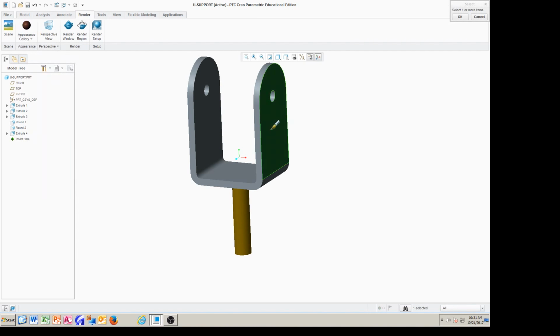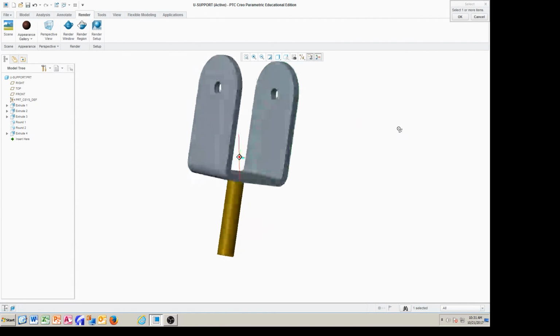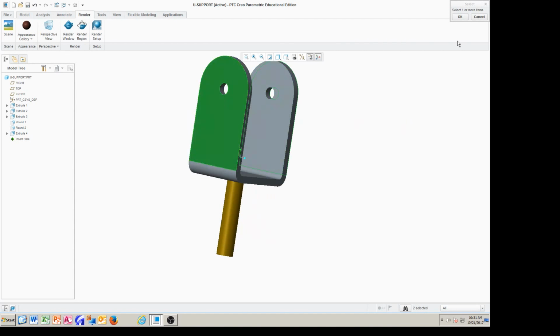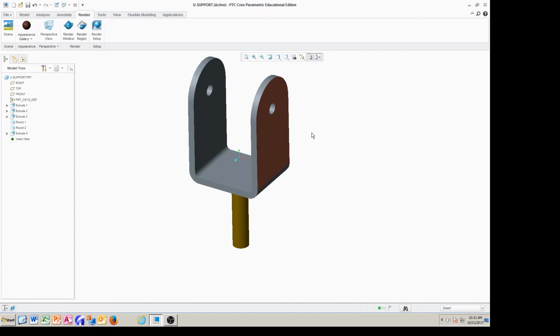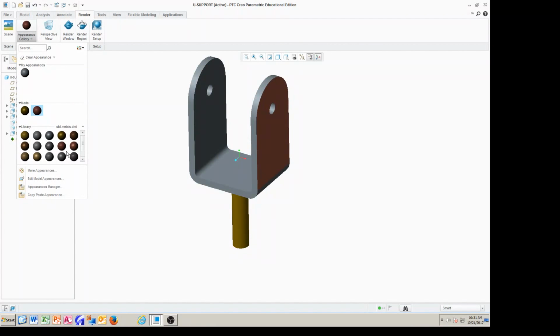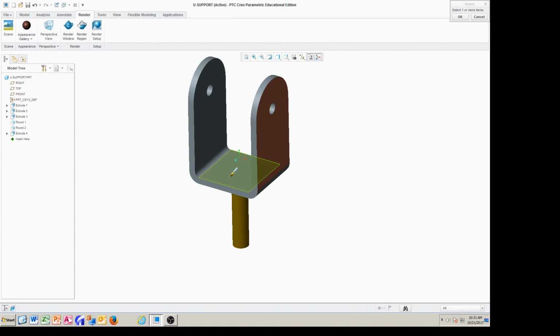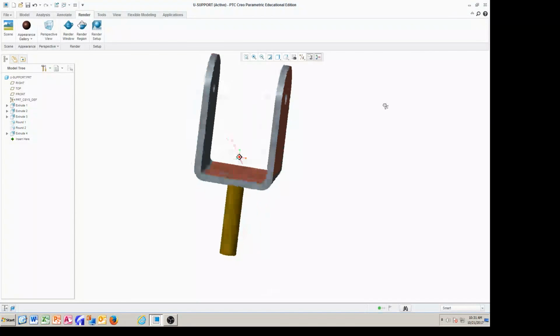Maybe this one, and then we can go to this side. If you want to click on two surfaces simultaneously, make sure you hold the control button down. And this can be any color you want. All right, so that color here, and that's good enough.